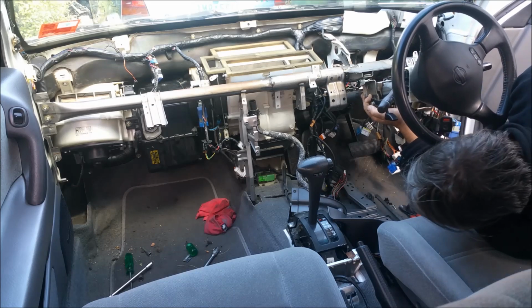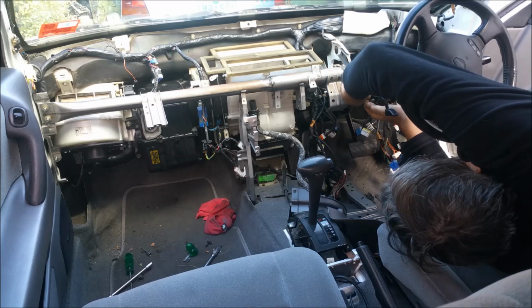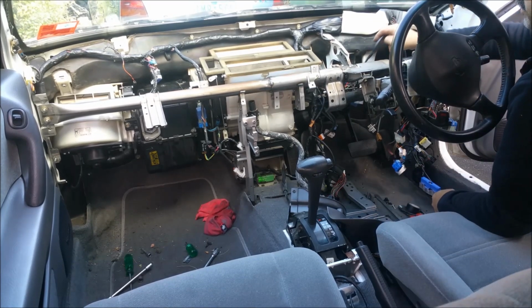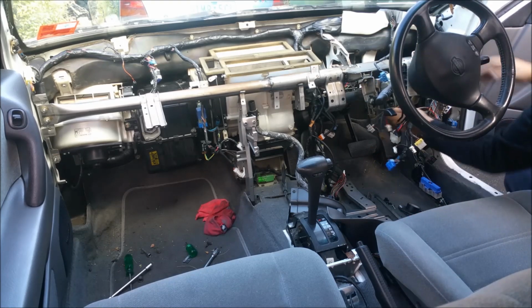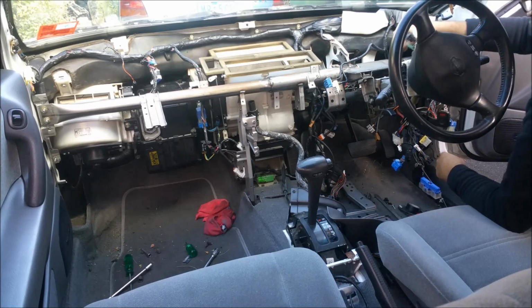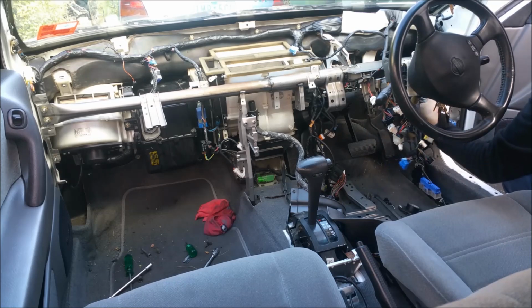I can fix that. But the main thing is to get it sort of just in the vicinity, and then, oh, there we go, sort of hang stuff around it, reorient the looms where they're supposed to go. What's that? I can't remember what that is. Dash loom, for example, for the cluster. And there's some stuff that sits above this crash bar, and there's some stuff that sits below it. And there's little odds and ends which have to plug in here and there.